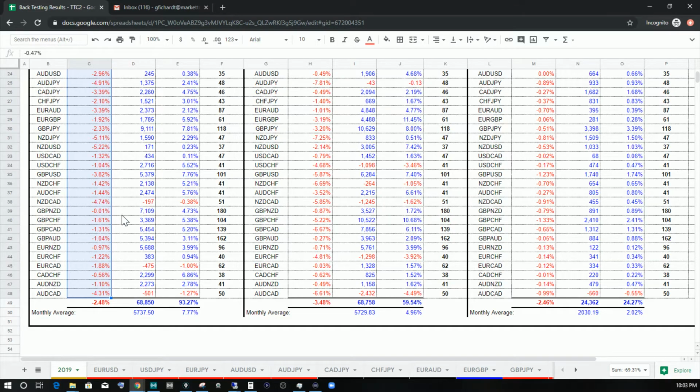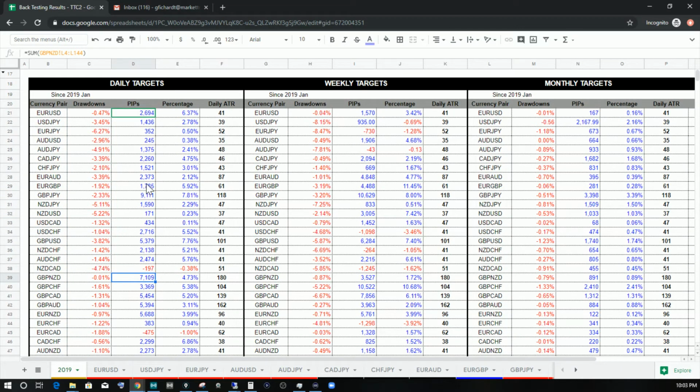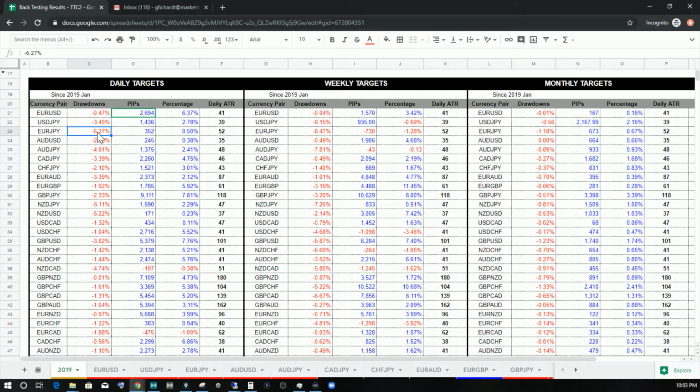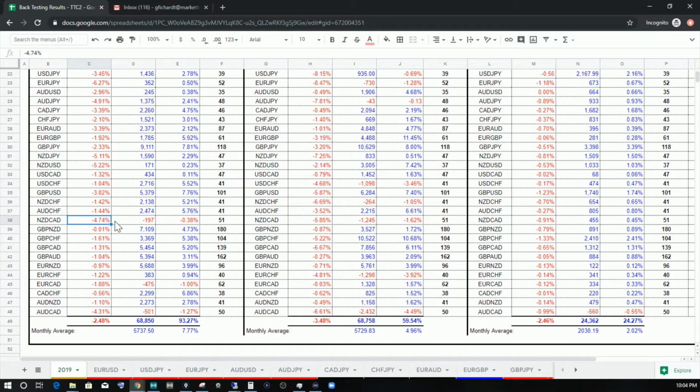So I'm going to go to my positions right here, and I'm going to go ahead and rule out some of these pairs. You can see here I had the Euro JPY that was in a 6% drawdown. Let's see what else is down quite deep. That's really the only one right here. 6% drawdown. 5% drawdown. Okay. 4%. Actually, it's not that bad.